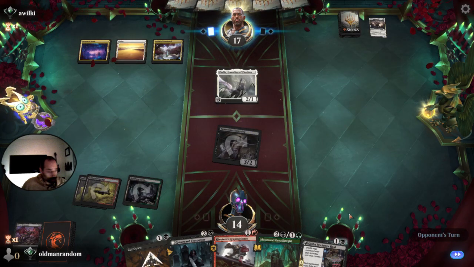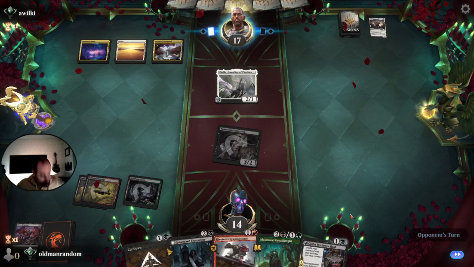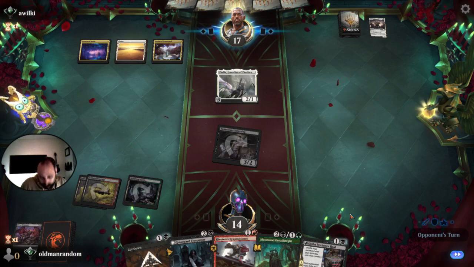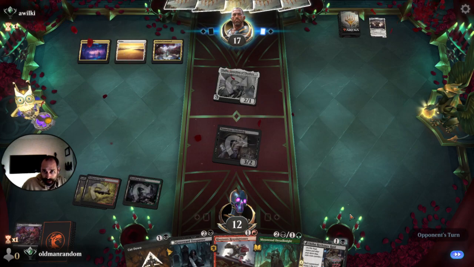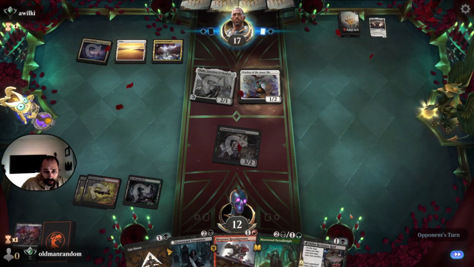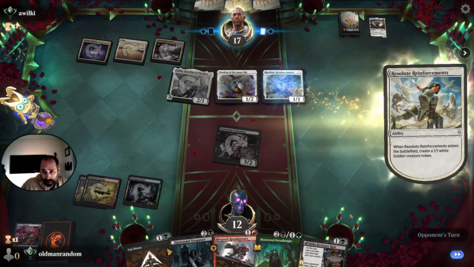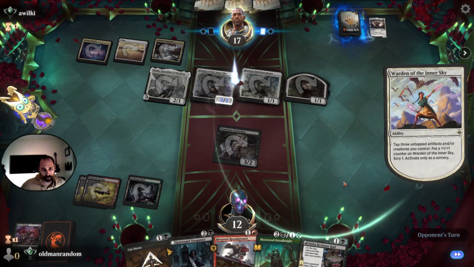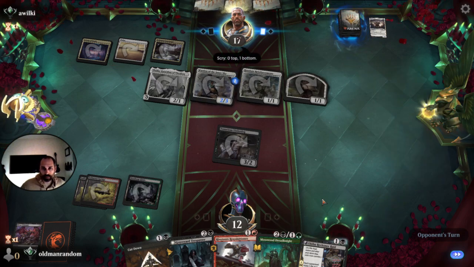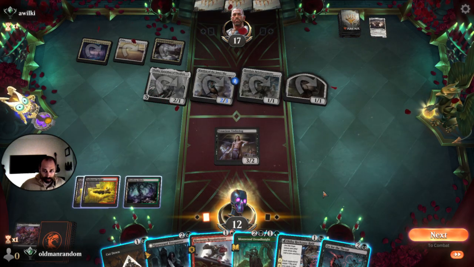I guess there's an argument to be made that I should have waited for their combat step. So if they have another copy of Adeline, that's probably a misplay. If they had another copy of Adeline, that would be a bit of a wasted turn because they'd deal 3 damage to us. Born in the Inner Sky. Resolute Reinforcements, that's annoying. And the Thalia is just wrecking us right now.